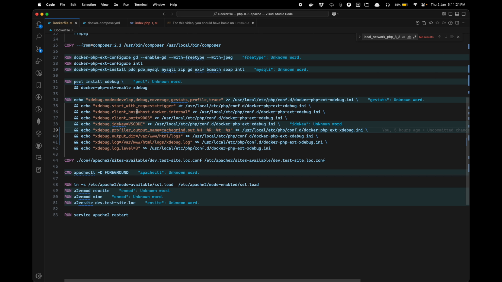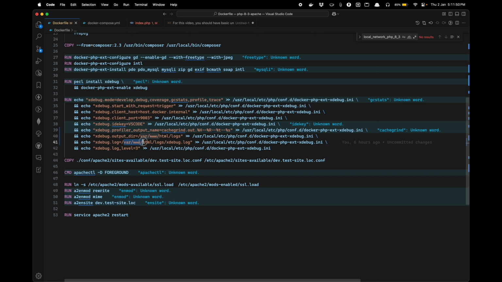When we have the profiler mode enabled, what should be the profile output name? It should always start with cachegrind.out, and these are different options that we want to append to the file name. We have set it to logs, where we want to set the XDebug logs.